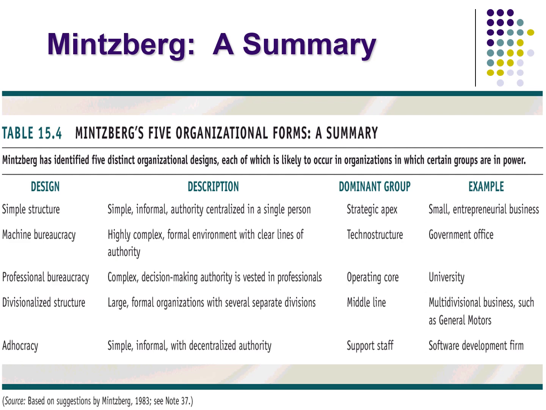The professional bureaucracy is where the operating core is most important. A university is a good example here. The divisional structure is where the middle line management is most important, and this is usually what we're going to find at much larger organizations who have decided to move away from that Theory X hierarchical situation. This will be multi-divisional businesses such as General Motors. And finally, we have that support staff that's most important: software development and small idea-focused groups.